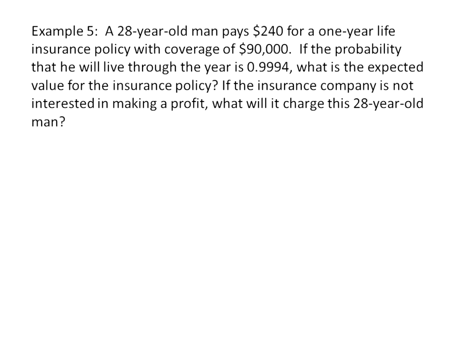Here's this one. Again, it's an expected value problem. It's talking about an insurance company. We have a 28-year-old man who pays $240 for a one-year life insurance policy. The coverage on that policy is $90,000. We know that the probability that he will live through a year is 0.9994. So somehow the insurance company has already done its research and found out that that's the probability that this 28-year-old man will live.